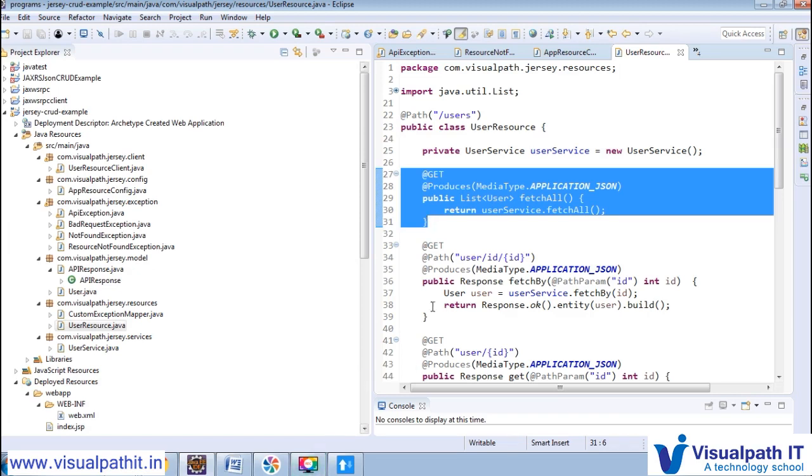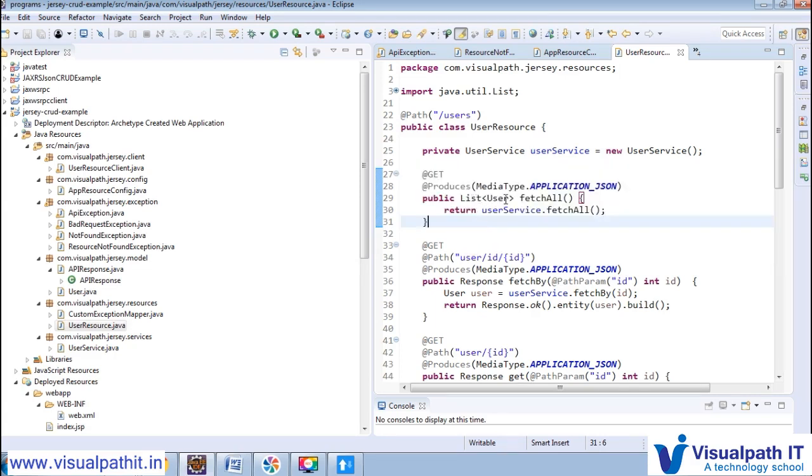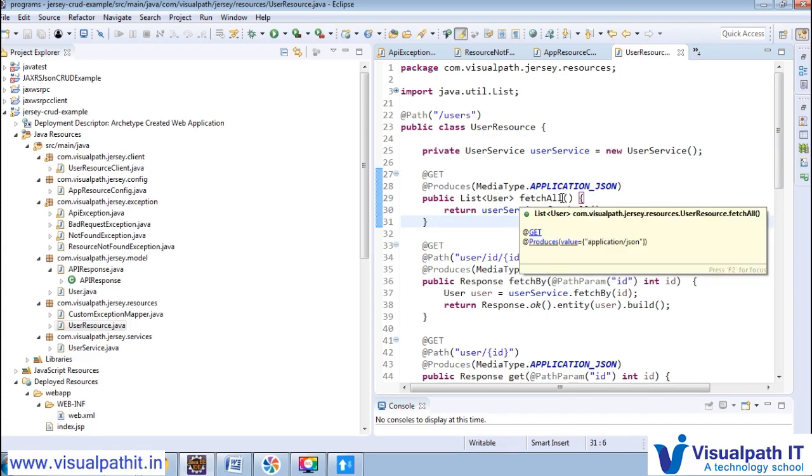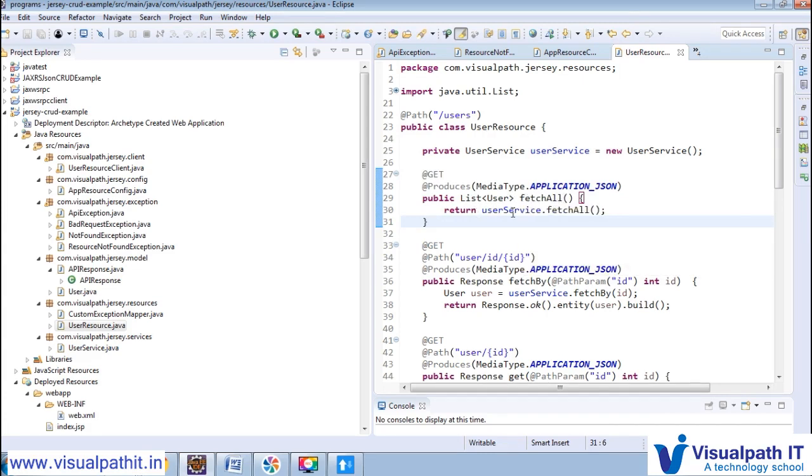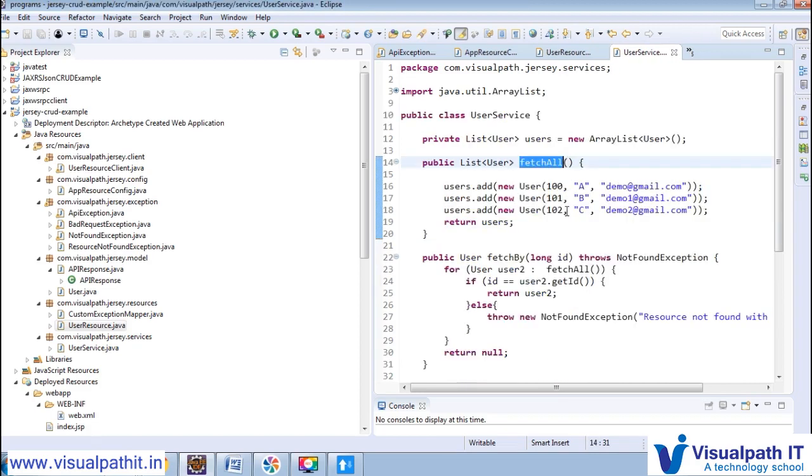So this GET method is responsible to produce media type application JSON, and now we are returning a list of users. This is a fetch all, and we are returning userService.fetchAll. So what is inside that userService.fetchAll? I'll show you that.